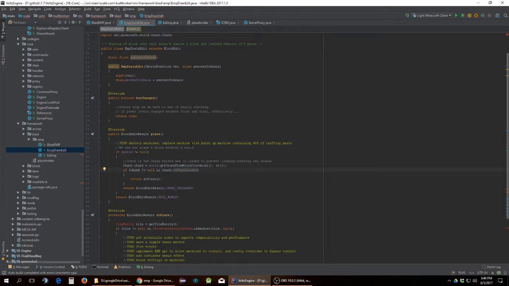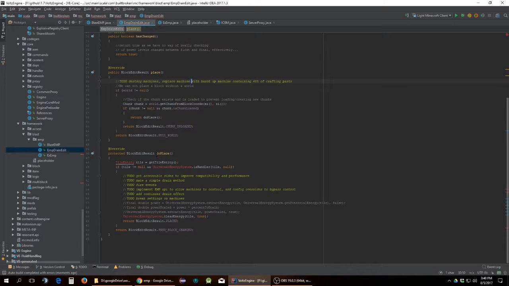Chunk is loaded, encapsulation. I don't think that's the right check. Yeah, that's not the right check. This could explain why I'm having weird problems with the chunks.